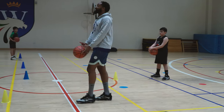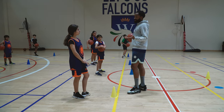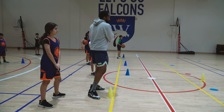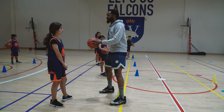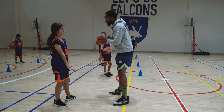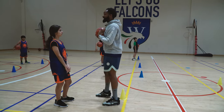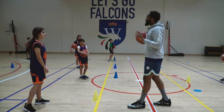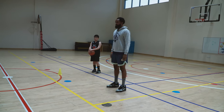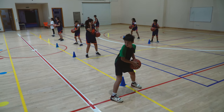All right, what you guys don't know is that the most aggressive basketball players in the UAE are the girls. They're really, really foul, they really push and everything. And so this is not gonna cut it. Because if you're playing defense on me and the ball is like this, are you gonna try to take it? Yeah, so I want you bringing it up, bringing it up. Because if you see my elbows like that, that gives you a little bit of fright, right? Because if I hit you in your nose, you'll be upset. So we want to be aggressive. Do it again. On the hop. Good. Yes. Let's see. Retreat.